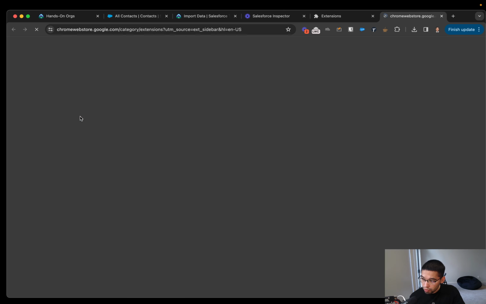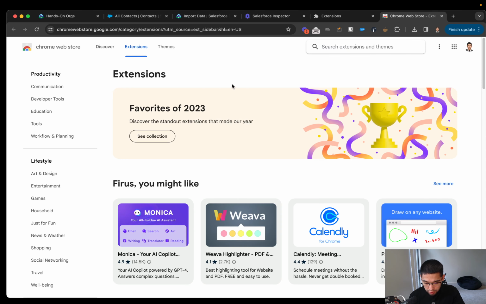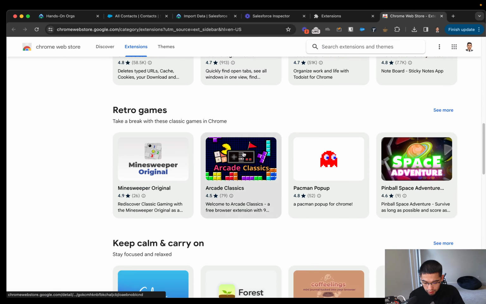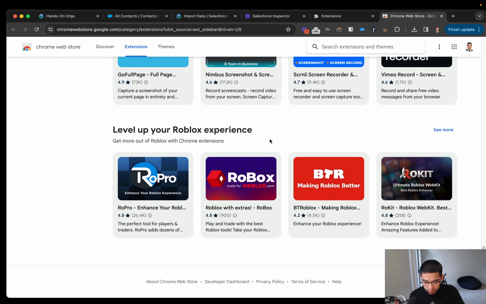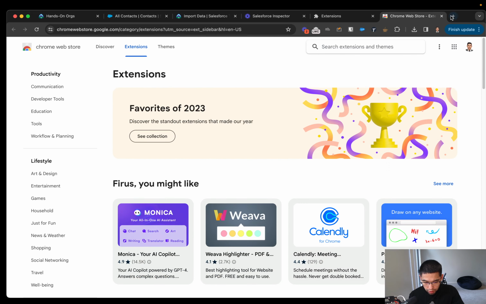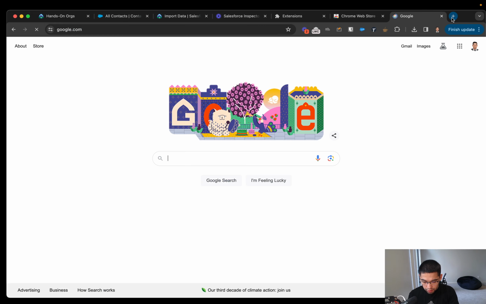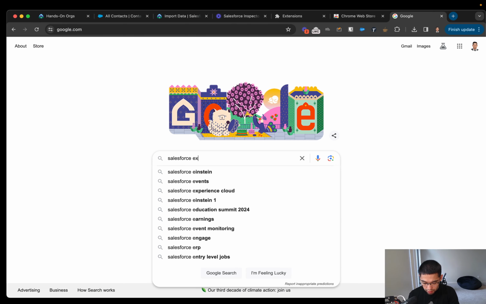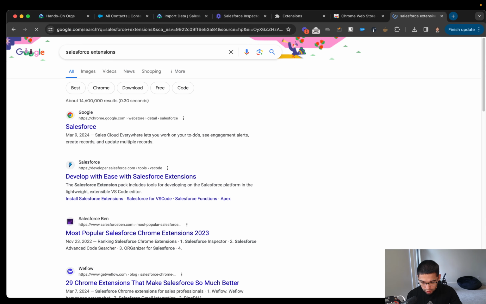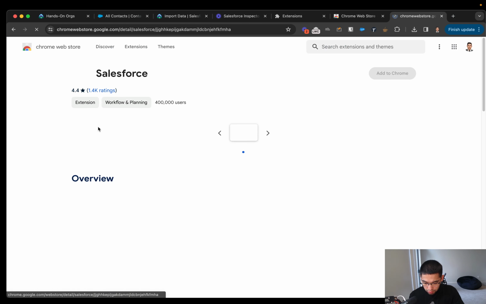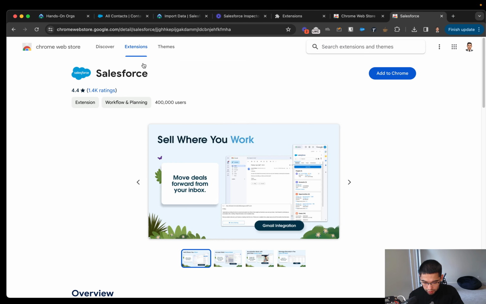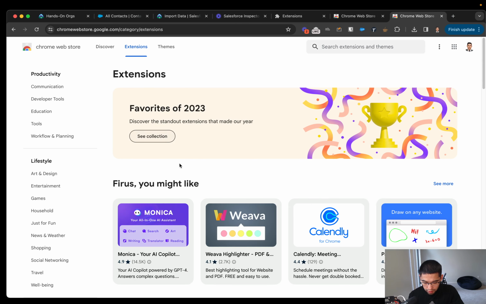Let's go to Chrome extensions, and I hope you guys are familiar with this part where all extensions are available for you. You can also just type in Google Salesforce extensions, and it will direct you to the extensions. So here is where you can search for that.